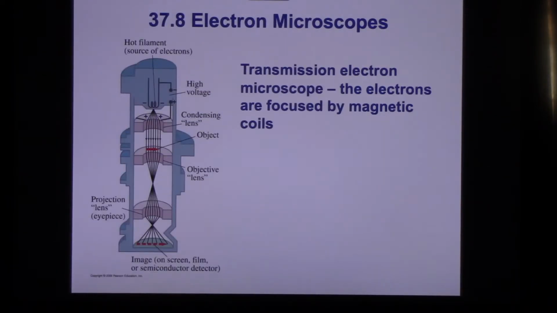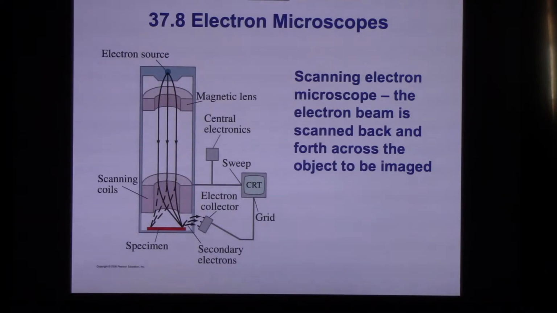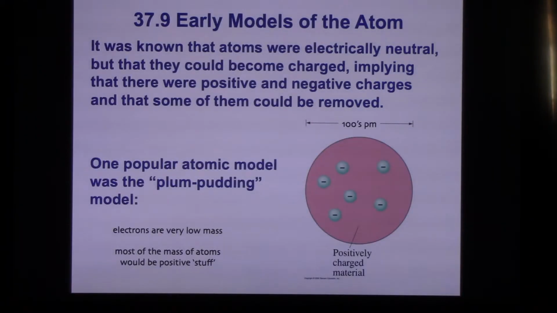And again, we can build electron microscopes and control their voltages, and using magnetic fields or electric fields, we can speed up the electrons, we can focus them. Electrons are charged, so we have much better control over the energy of the electron beam and how tightly focused the electron beam can be for an electron microscope.